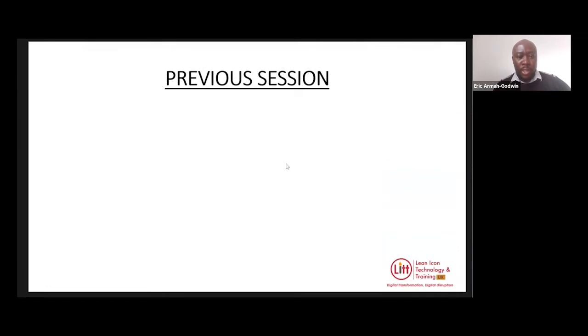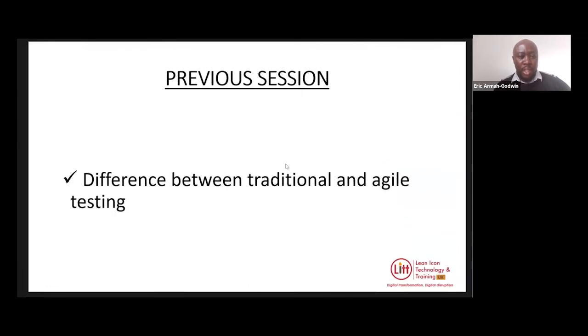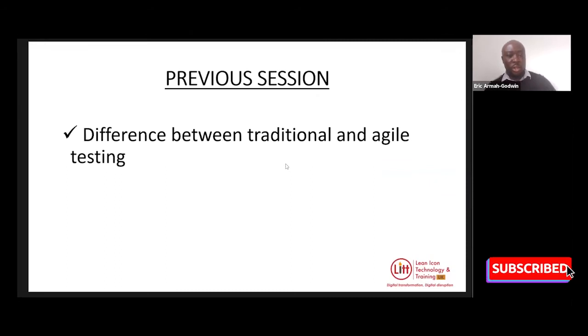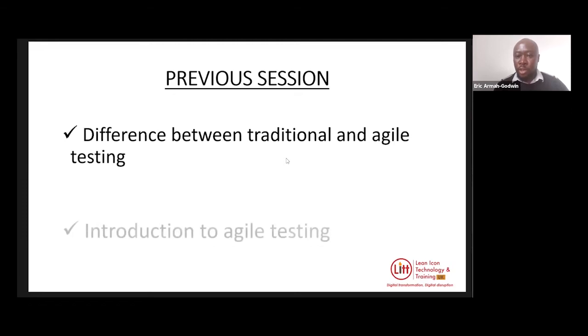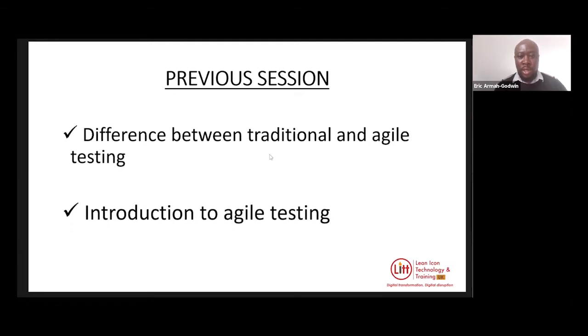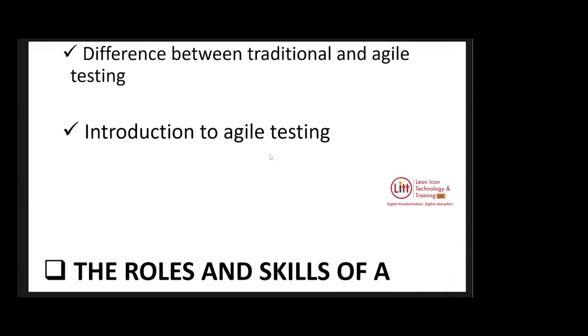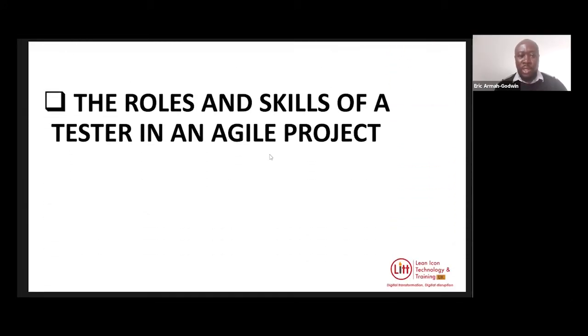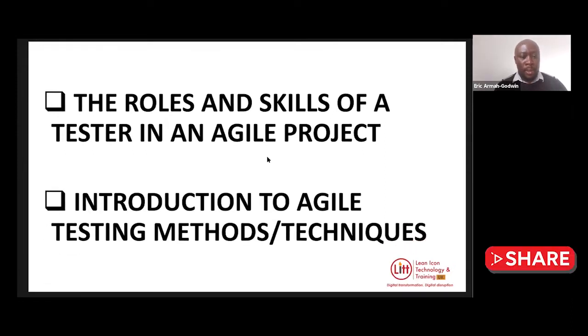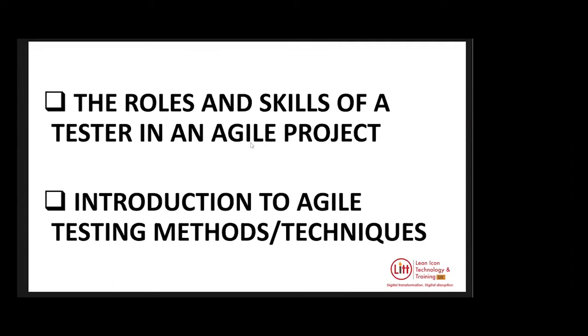I'm just going to start with last week. In our previous session, we looked at the difference between traditional and Agile testing and an introduction to Agile testing. Today, we are going to be looking at the roles and skills of a tester on an Agile project. And then we'll also be introducing Agile testing methods and techniques. We won't do much there. I'll just mention it, in preparation for next week.